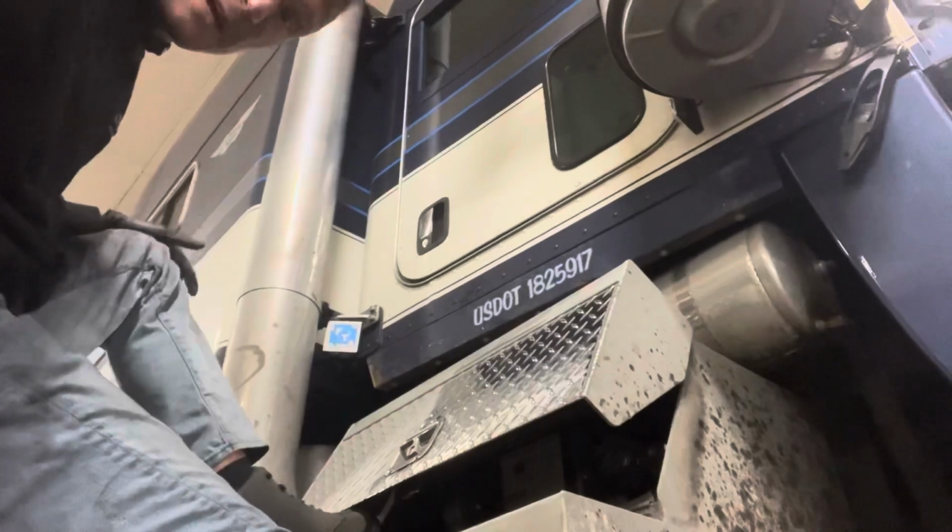Now the reason I do that is to clean up the other side of the diamond. As you can see now, there's no rouge left over on the excess of the diamond. If your diamond plate is really rough, it will not work like this. I don't even do really rough diamond plate. It just turns dull and gray.